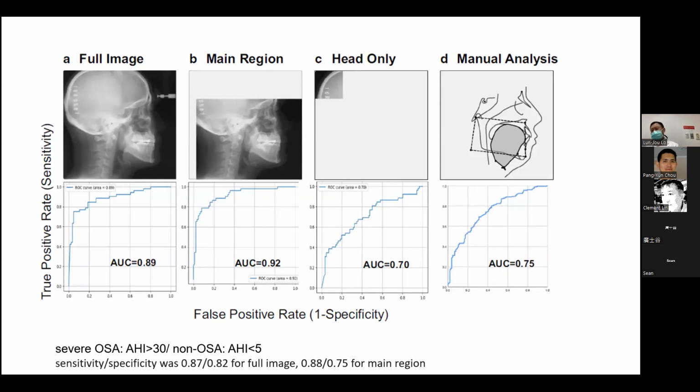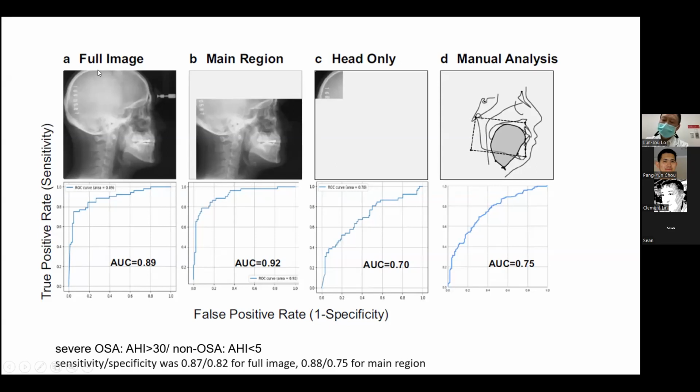And if we don't use the manual analysis and we just give the computer the raw lateral ceph image, we can increase the AUC to nearly 0.9. That means a very good result. So this paper tells us that maybe because of the reference problem, just like I mentioned in the previous slide, the cranial-based morphology, when we apply the lateral ceph measurements, SNA, SNB, and ANB, we cannot detect the OSA very well. And once we use the whole lateral ceph X-ray as the input data, we can greatly increase the sensitivity and specificity of this model.